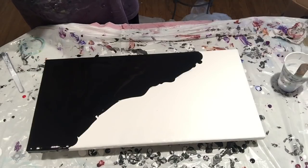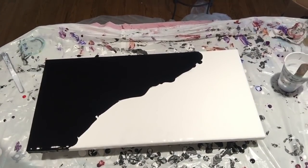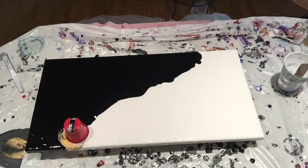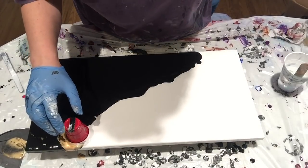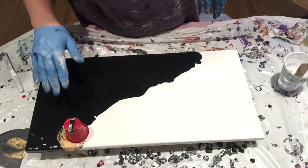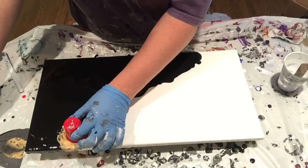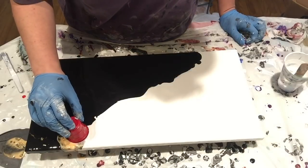Okay. And I started my line on the wrong side. Why I did that, don't know. I'm gonna hold this down while I take the tape off. If you don't, it will float away on you.